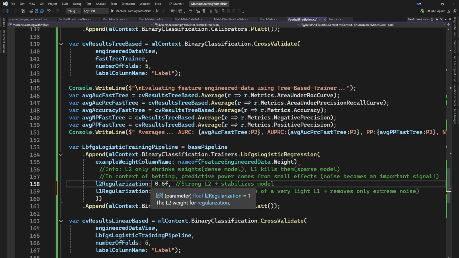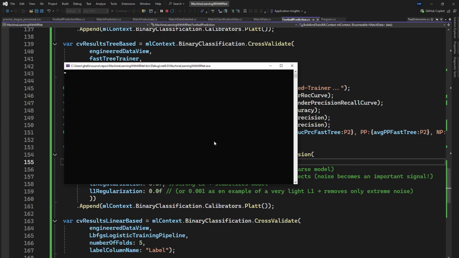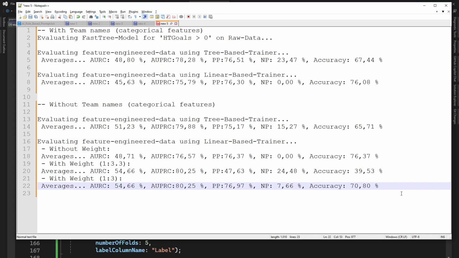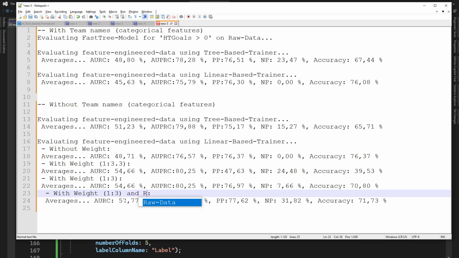So here we reduce it a little bit, still strong, and we give it a try. With weight 1, 3 and regularizations.